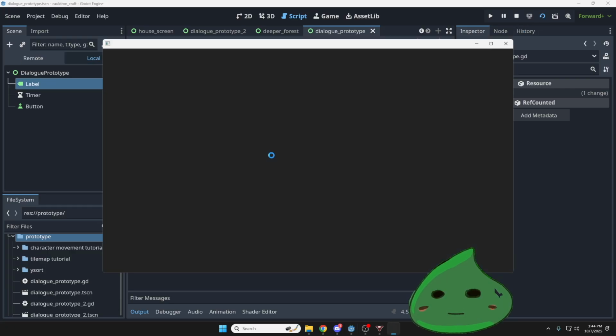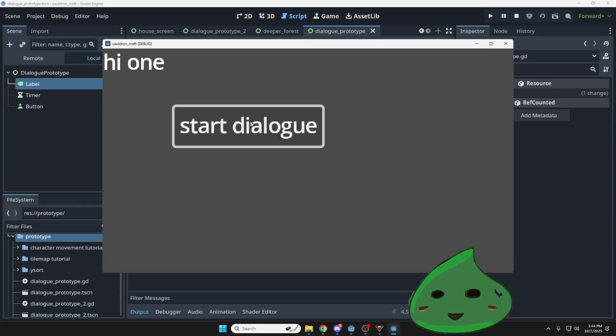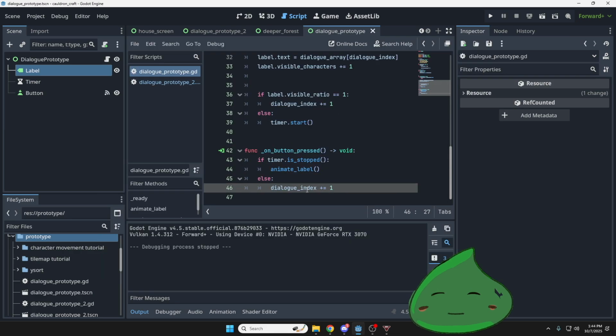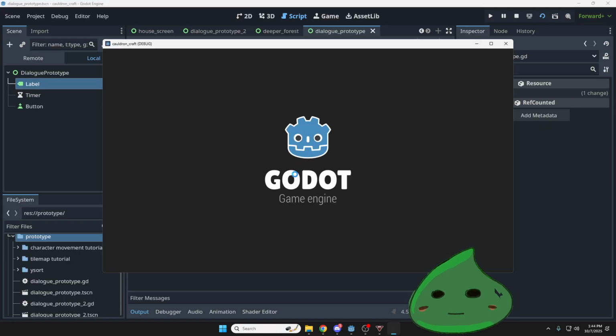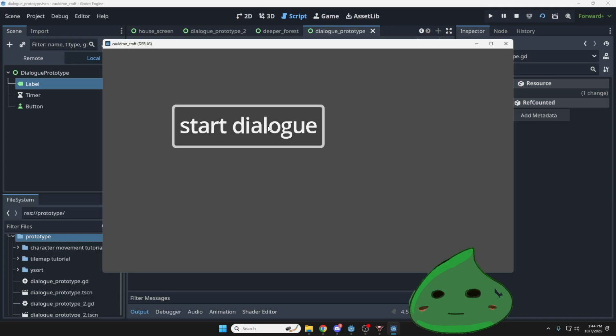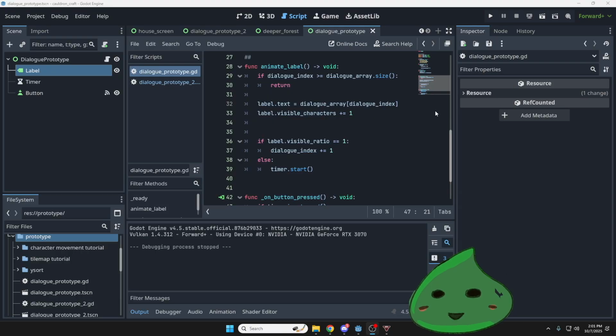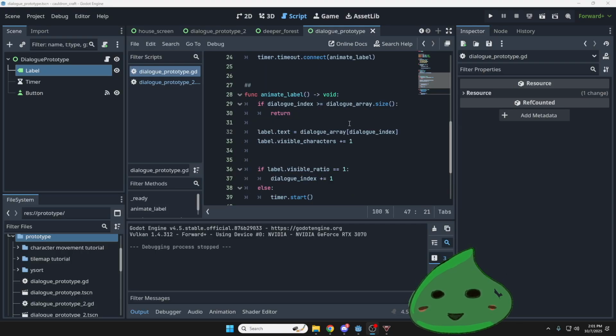So if we start the dialogue and we press it, dialog index +1, but we're going to have to stop the timer as well. Let's go. Let's go. And with that, we've got a working dialogue system.